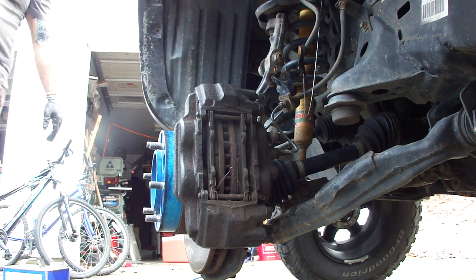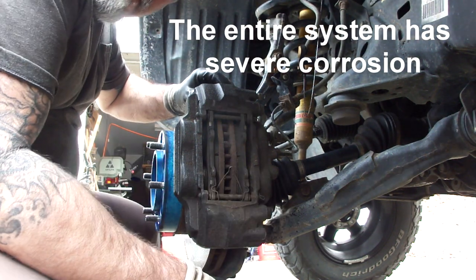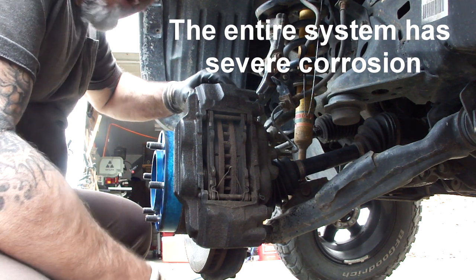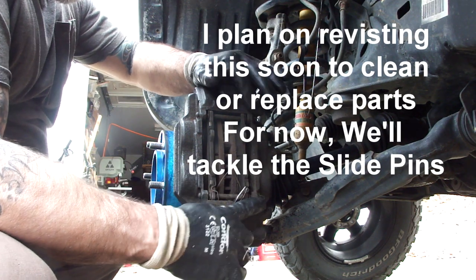Once we got the wheel off, we found that the slide pins on the caliper were really corroded. So we decided not to take the calipers off, and rather focus on the slide pins. I don't have a spare set right now, so we're going to go ahead and take these off, clean them up, grease them, and see if that helps solve the problem.